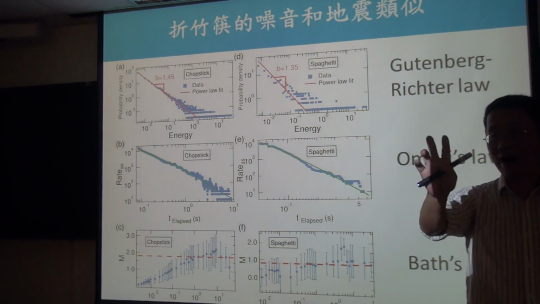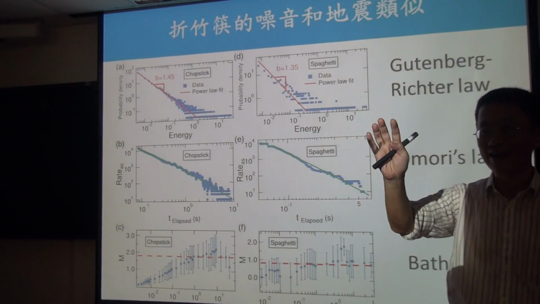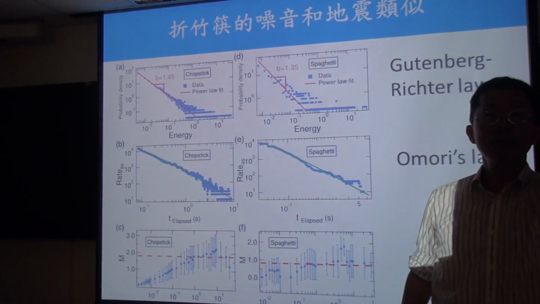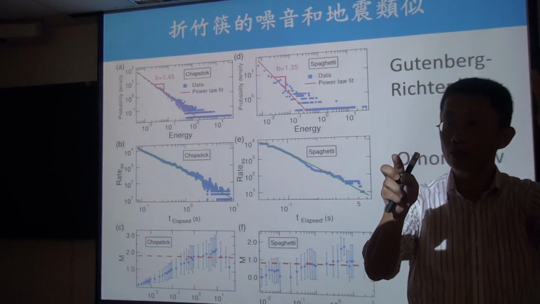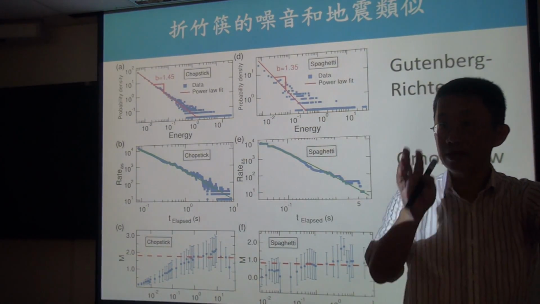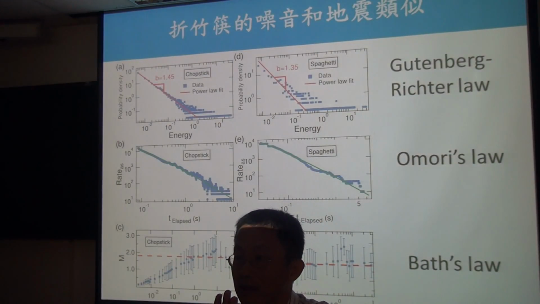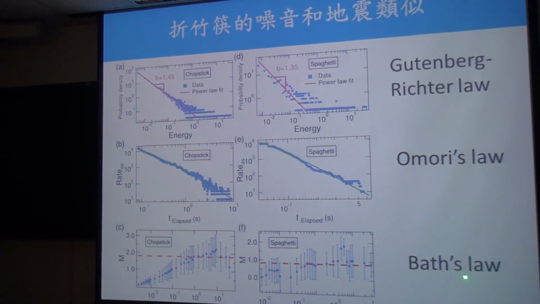Of course, if the aftershock is bigger than the main shock, then this one will be the main shock, and this one will be the foreshock. Okay, but what he observed is that if you take the magnitude of the main shock and the largest aftershock and take the ratio, it turns out to be a constant. That means this ratio is the same for a small main shock and its biggest aftershock. The ratio is the same. Okay, it's called Båth's law. So these three are the three most important empirical laws in earthquakes.